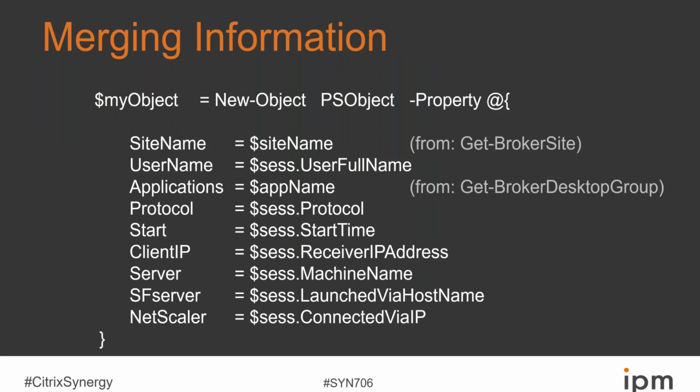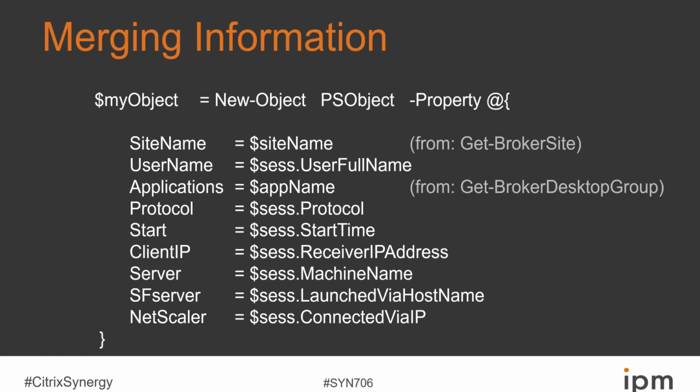Now, we're using multiple PowerShell commandlets. However, the Out-GridView can only show information from one record at a time. So we need a way to merge the output from the multiple commandlets into a single object. And we do that by creating our own custom PowerShell object. And it's very simple to do. It sounds a lot more complicated than it is.